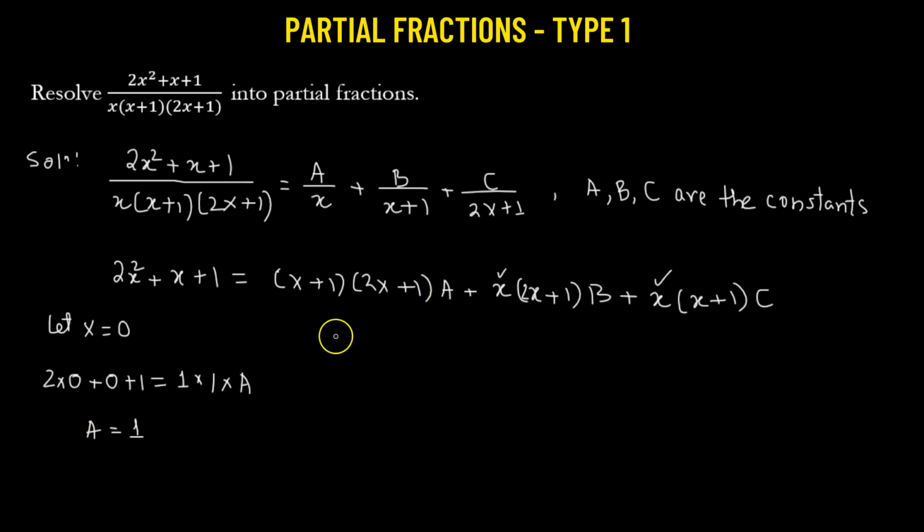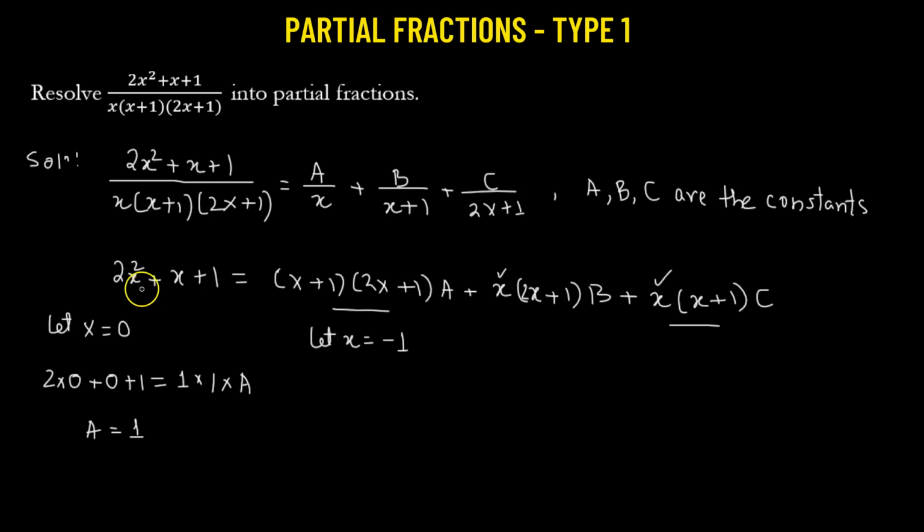Then we want to find the value of b. For this, we're going to choose a different value of x. That means in order to find the value of b, if we can make the first term and the third term go to 0, then we can easily obtain the value of b. For that, we look for one particular factor that's common to both the first and the third term. Clearly we observe that's the factor x plus 1. So if we take x plus 1 equal to 0, or simply x equals negative 1, then the first term and the third term are going to vanish.